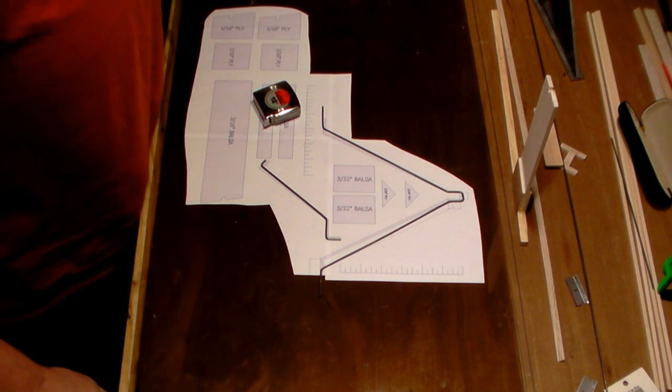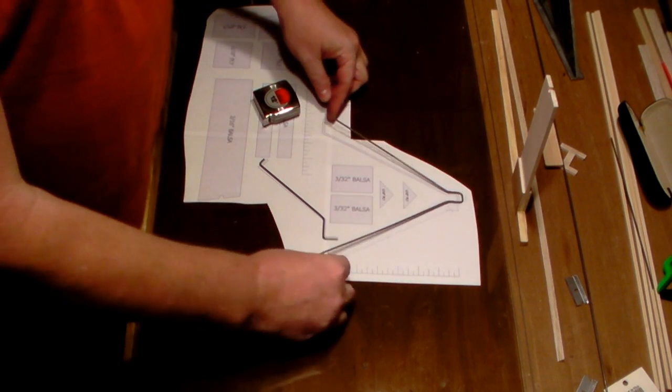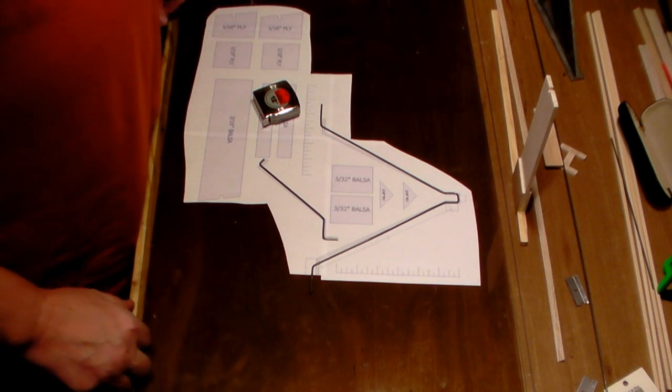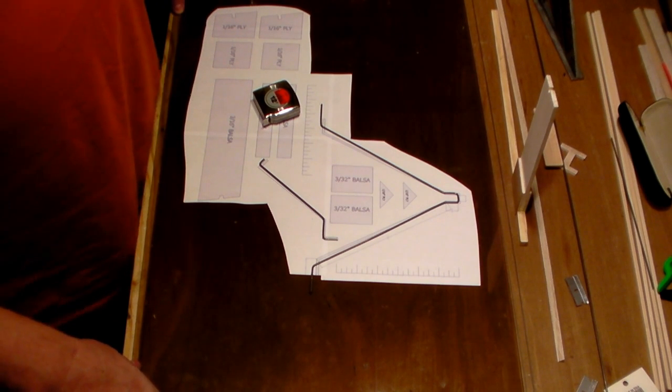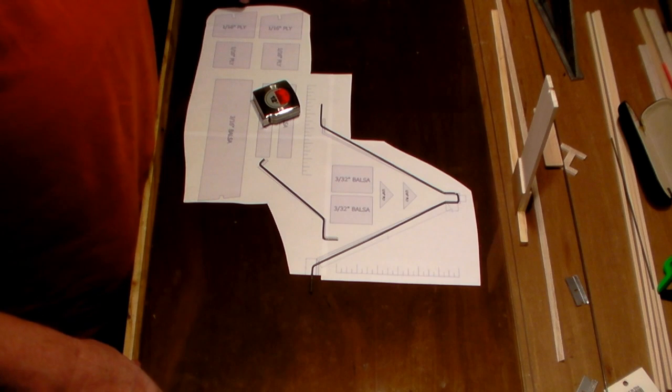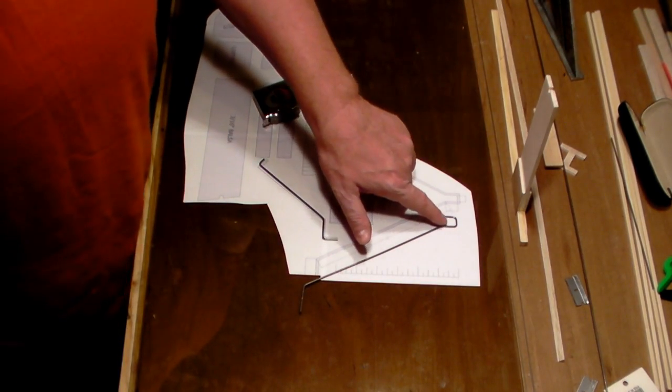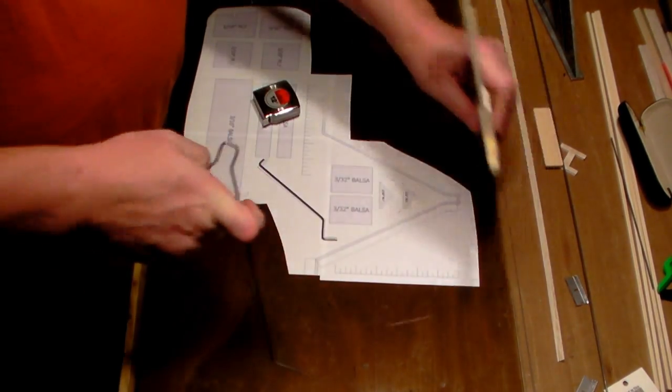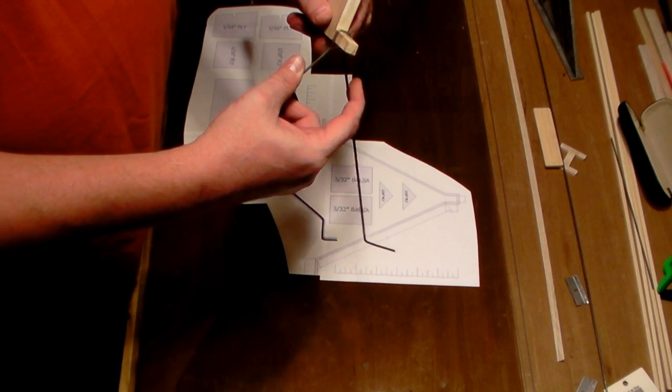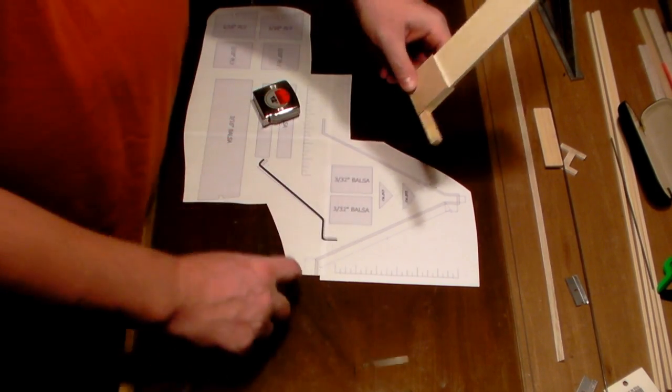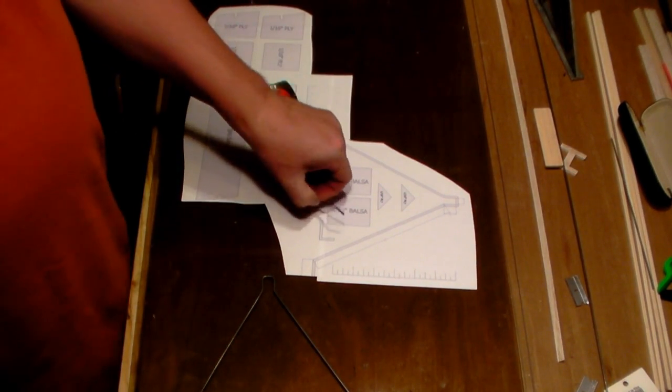Your next step here now is to bend your landing gear. I've got my templates here and I have roughed out landing gear. Now I'm going to tell you right now, this music wire is real difficult to bend. I used pliers, I used channel locks, I used vise grips. Bending wire landing gear is not the easiest thing. But I've got pretty close. The main thing you want to be sure is that on your mains, that the opening at the top is going to be sufficient to work with your 3/8 square fuselage dowel. You want to be sure you're not so tight that it doesn't fit, but also you don't want to make it too loose either.